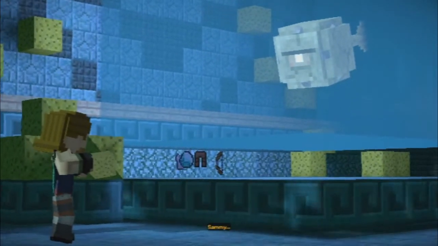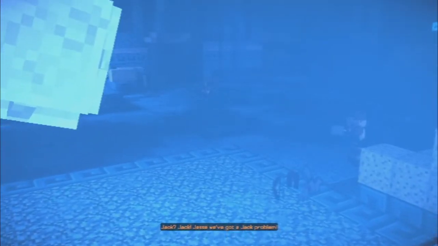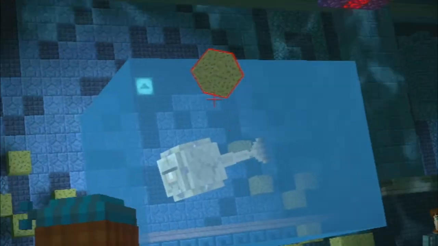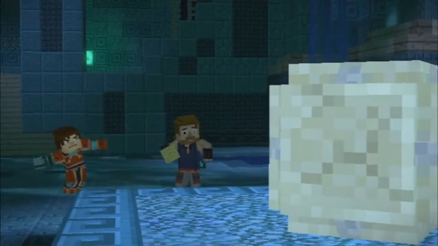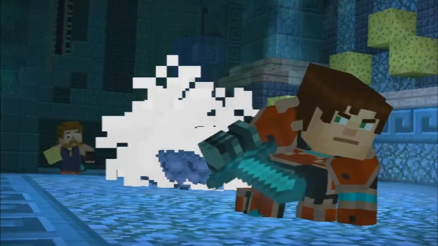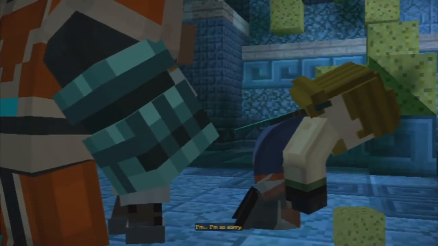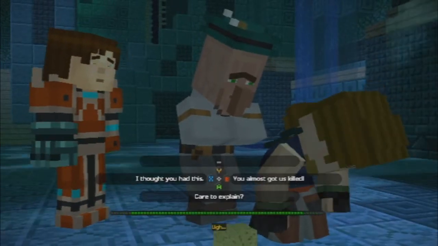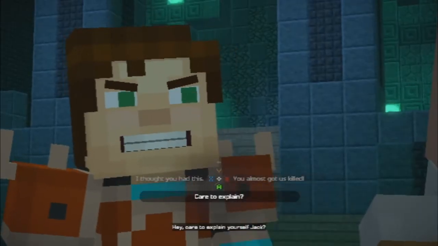Jack, hurry up. Sammy. Jack? What? Jack! Jesse, we've got a Jack problem. Okay, Jesse, catch this. Okay. I think I can do this. Here we go. Well, that's what I call epic battle. I'm so sorry. You froze, Jack. Why didn't you attack? Care to explain yourself, Jack?